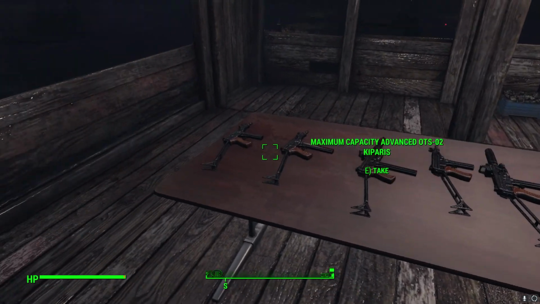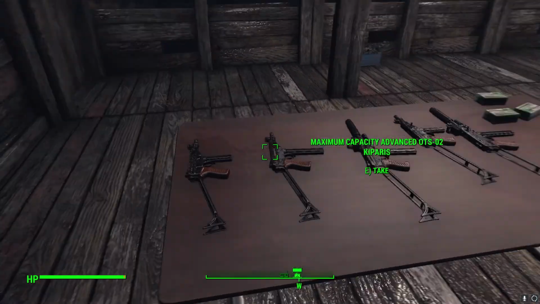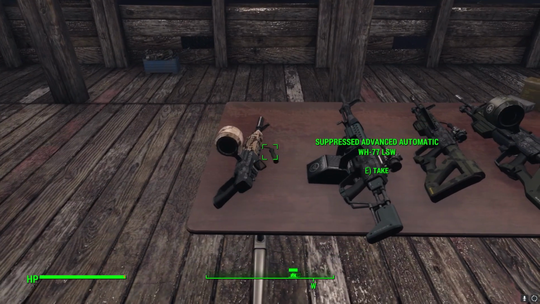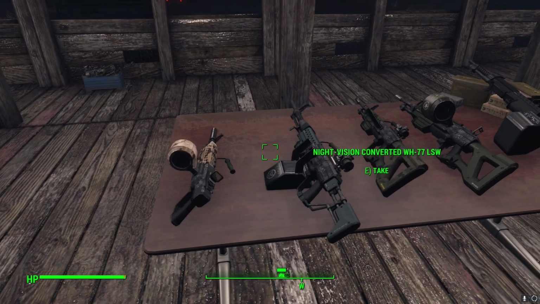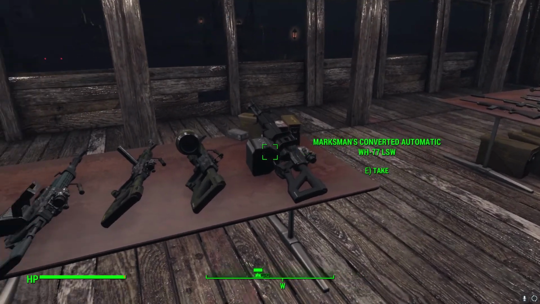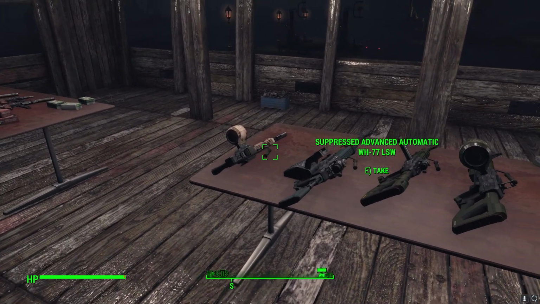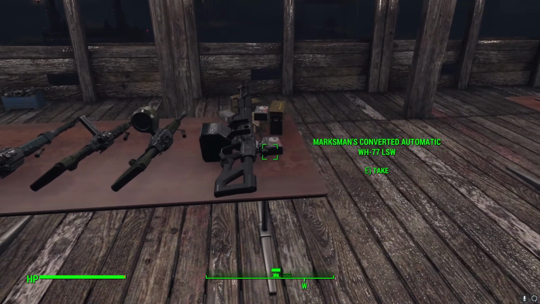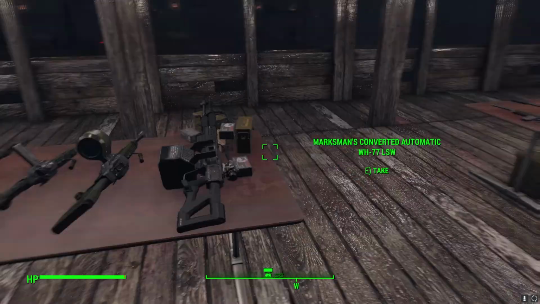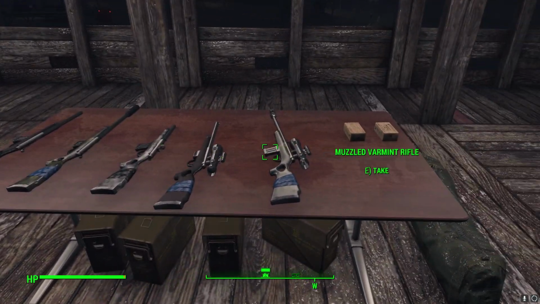We have the OTS-02 Kiparis. I know Millenia did a part in that, and I really missed his mods. I'm really glad he's been making some stuff. Then we got the WH-77 LSW. We have a bunch of configurations here. 308 LSW, single fire, some that are kind of like an auto sniper. Pardon me, an auto sniper with a giant magazine, and we got the Varmint rifle over here.